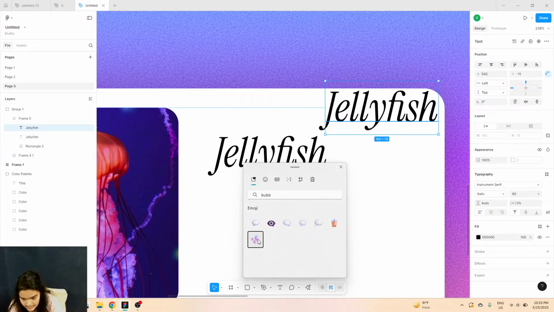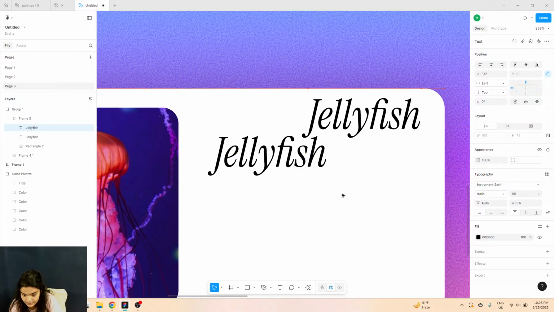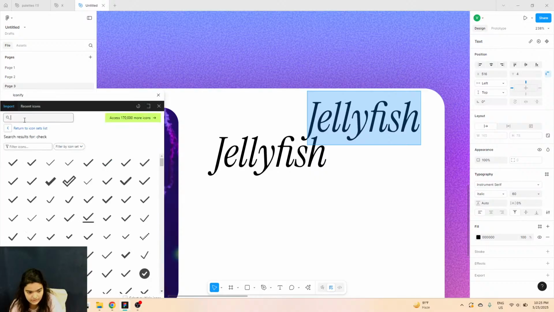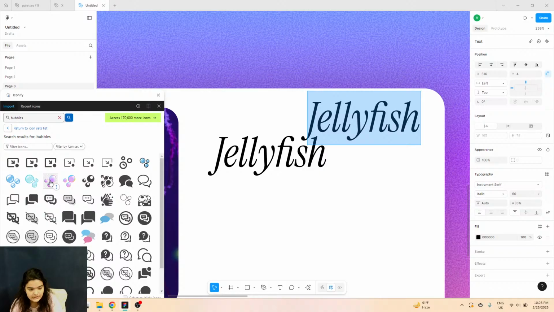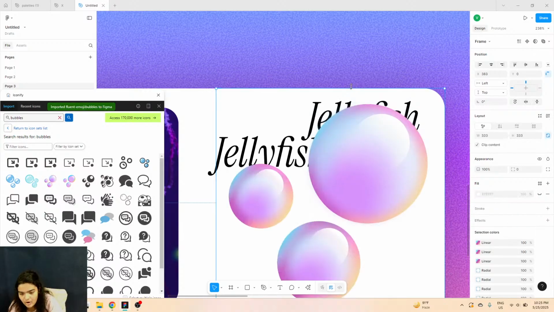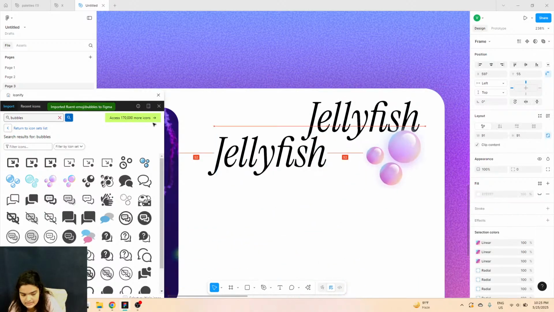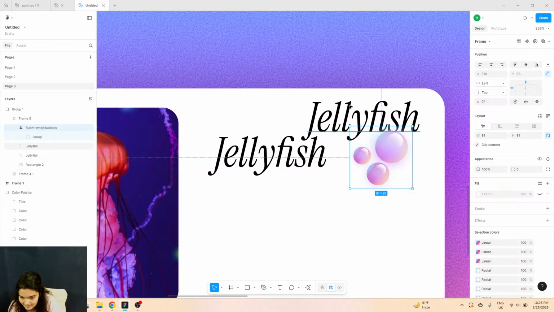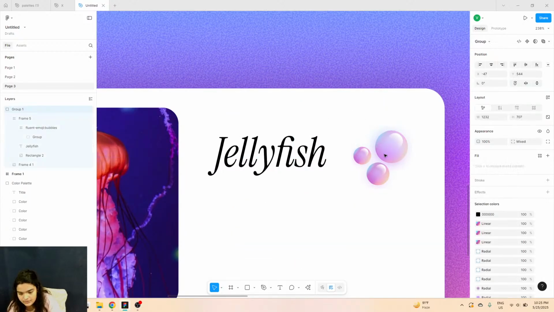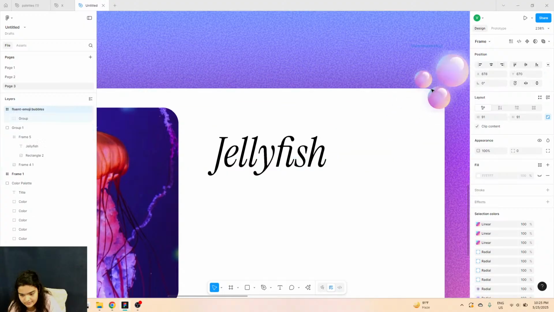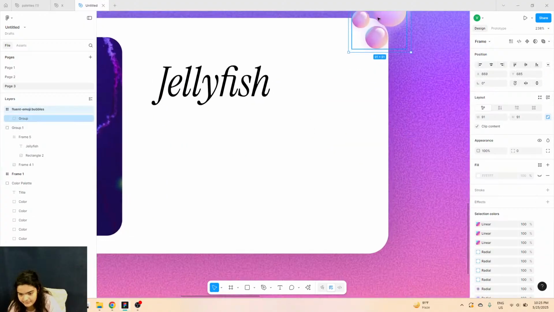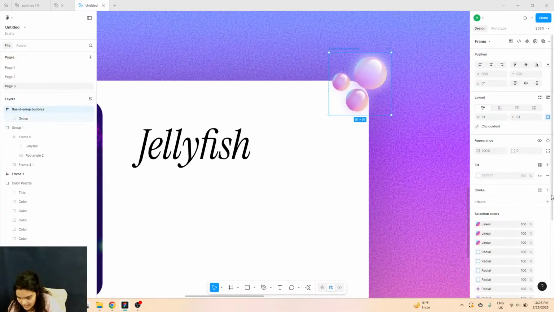Bubbles, because the bubbles that Windows emoji offers are actually quite nice. If you can't find them directly, you're going to go over here to Iconify, and then you're going to search for bubbles, and you're going to find this really beautiful 3D icon. Zoom this guy down, and this is universal. This doesn't even apply to only Windows. It is absolutely universal.